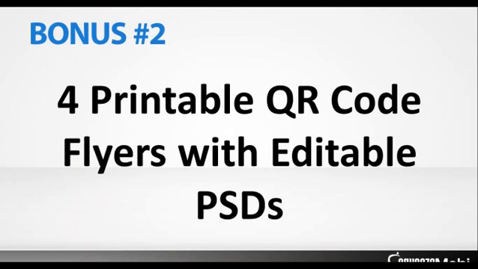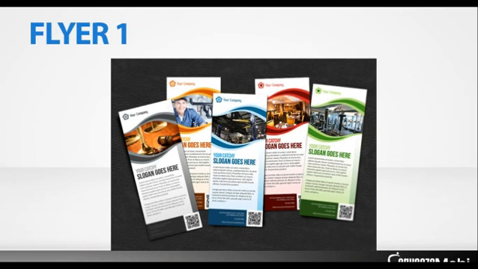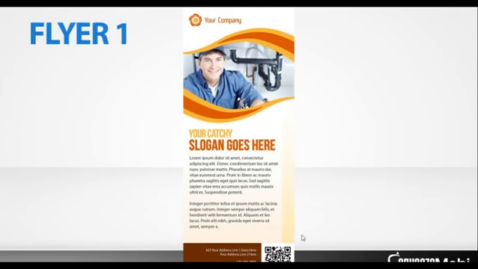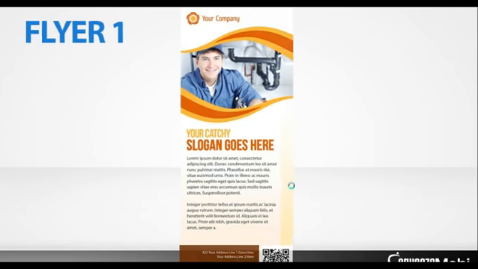And bonus number 2, we're also going to give away 4 printable QR code flyers with their PSDs as well. So this is how those flyers look like. And see here, there you got some text areas there, and then of course at the bottom there's the QR code where you can put in the QR code from MobiCatch as well.